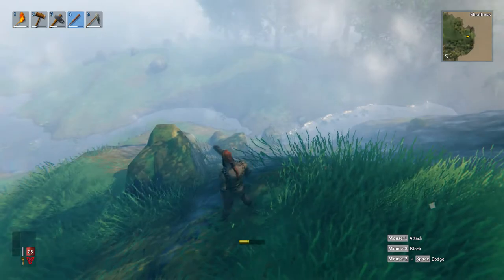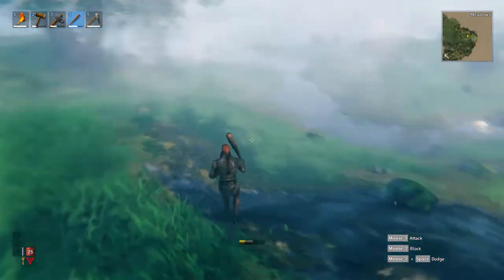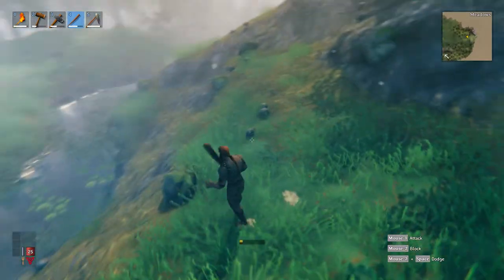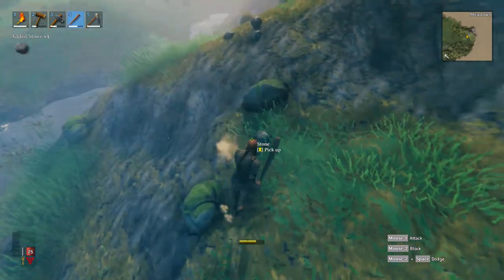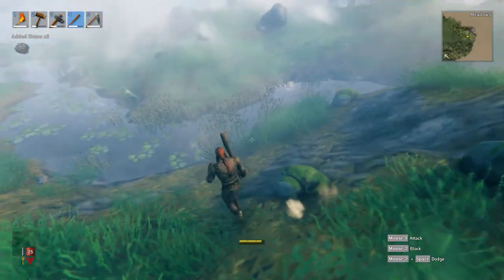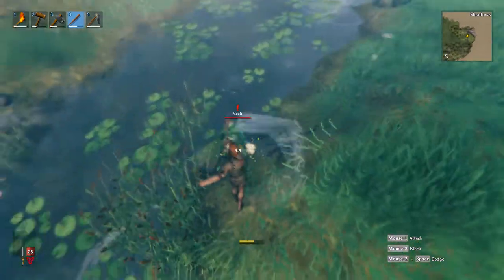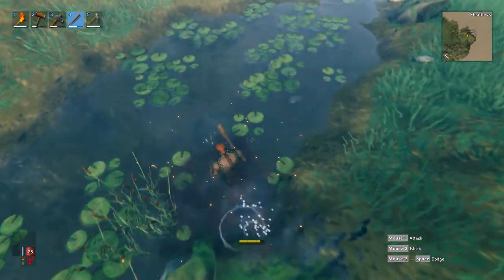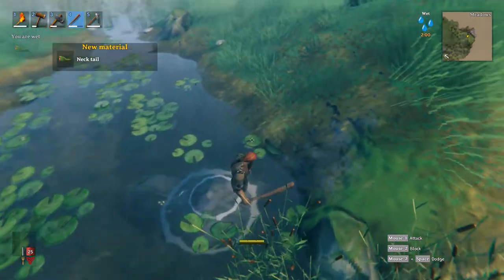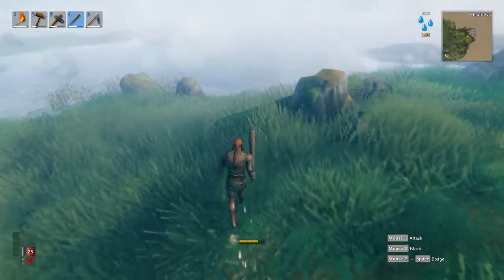There's a little stream. I think the world generates randomly every time because it gives you a seed. So I feel like it's a randomly generated world like Minecraft or Don't Starve. Ugh, this thing! Kill it! What do they give you? A lizard tail? Neck tail? Neck tail? That's weird.